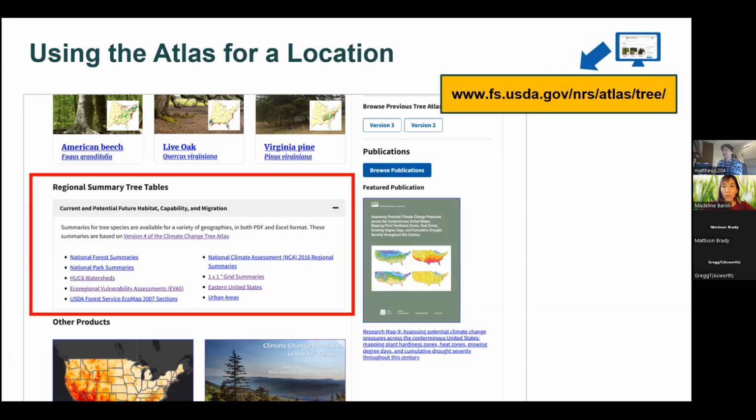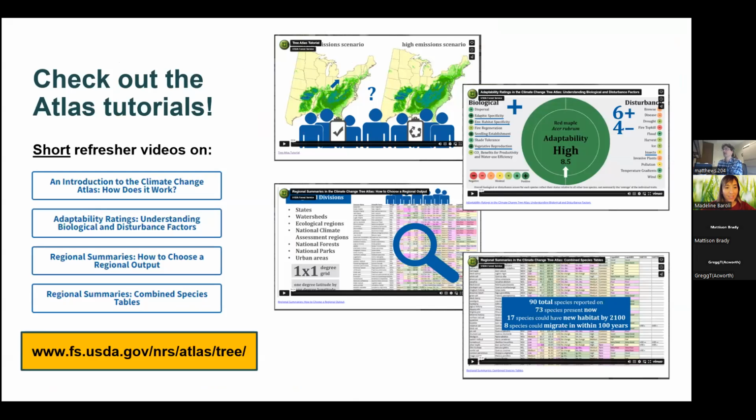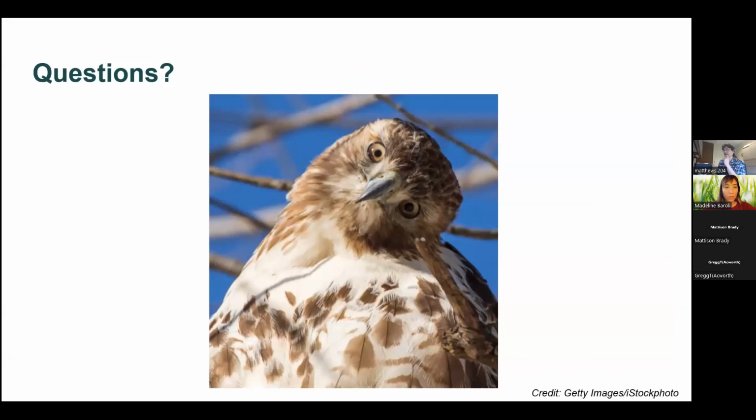Yeah, great. Awesome. We did the demo. This is just to point out the tutorials that walk you through each of these components, so you don't have to remember everything that I said. Now, if you want more concise summaries, this can also be a good resource for deciding how big of a region I need. Do I pick a HUC watershed or a 1 by 1 degree grid, and some of those questions that often come up.